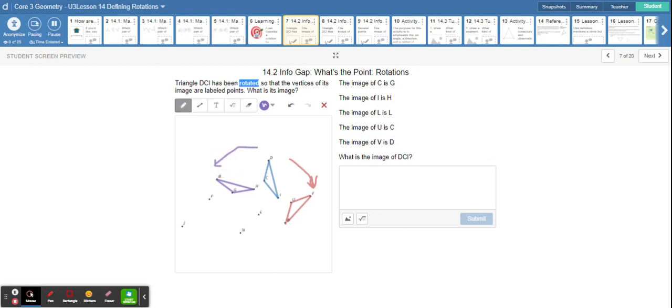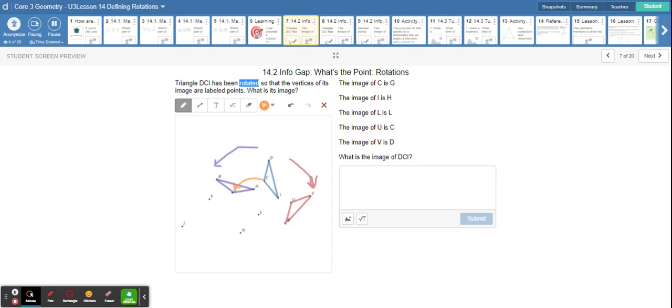What is all of this information for? This is telling us that this point might go to this point, right? If I look at that specifically, let me use a different color here. It says the image of C is G. That means that C goes to G, essentially. So if I'm looking at C, C is here, C goes to G. That might be helpful because that tells me that maybe this is the right triangle, this purple one. This red one looks pretty good, but it doesn't mean that C goes to G. C would have to go to U for that situation.